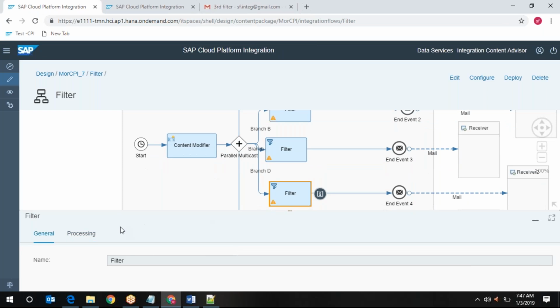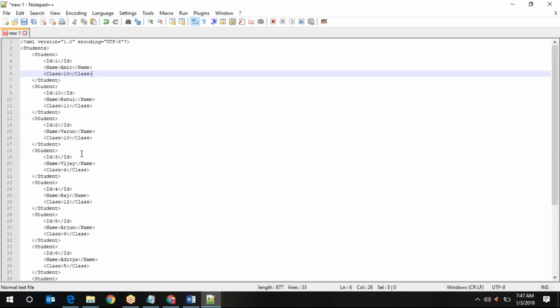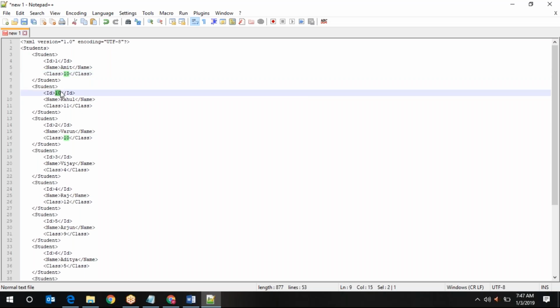And the next filter is the fourth. Here we selected the node. Node means it comes with the XML tags, but the condition is ID greater than 10. If any values are greater than 10, those will come. Are there any such values in the XML message? Here it says 10, but it's not greater than 10.